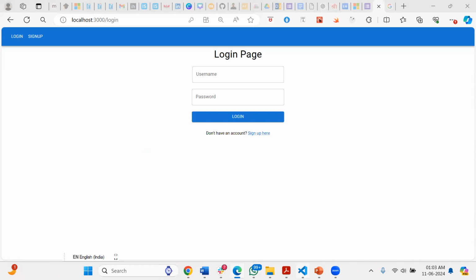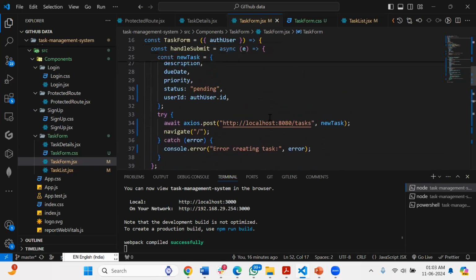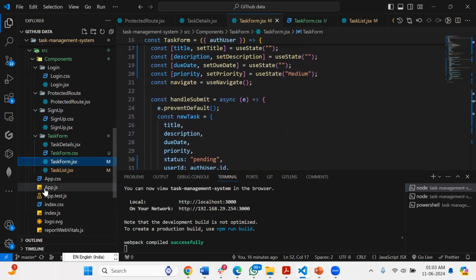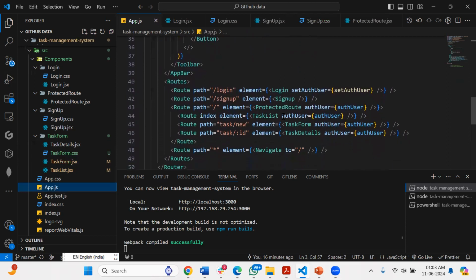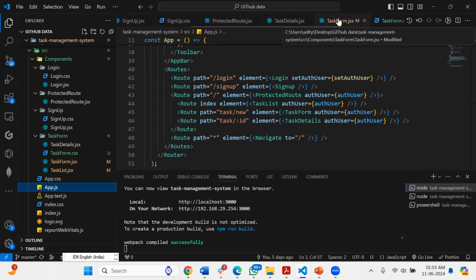I will quickly go through the code base as well. The code base, obviously in the React application, starts from app.js. Here we have defined all the routes that are related to the application, from login to sign up, from the task form page, the creation page, to the task details page. All those things are defined here.